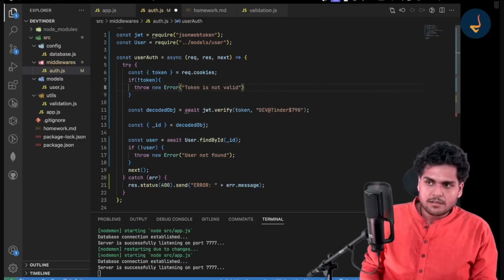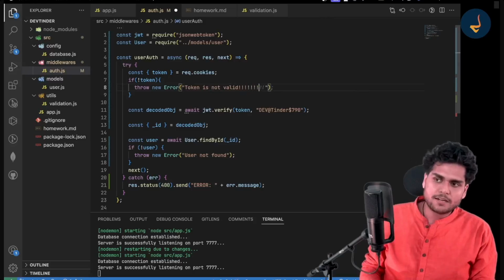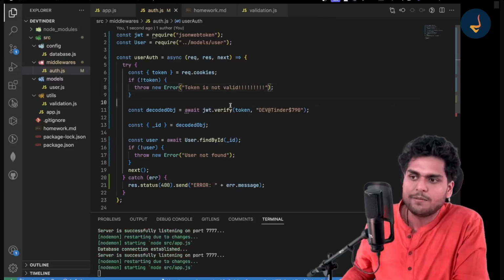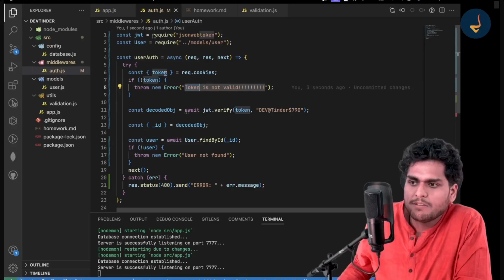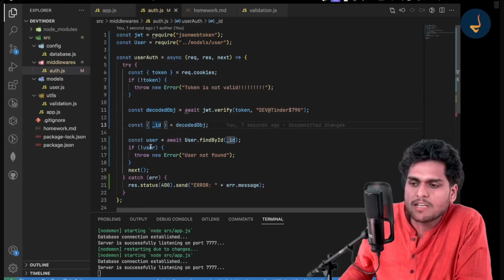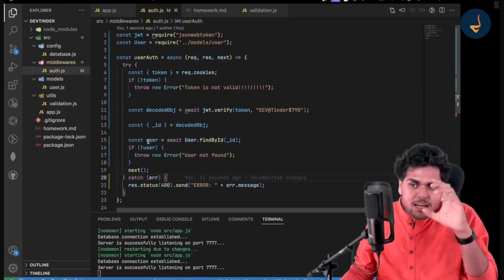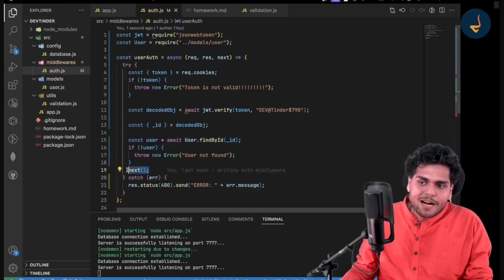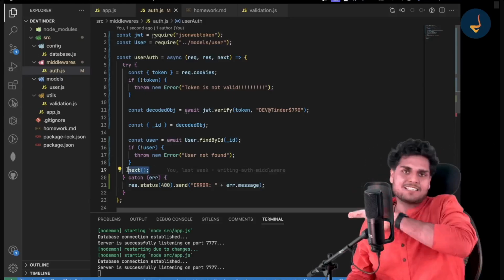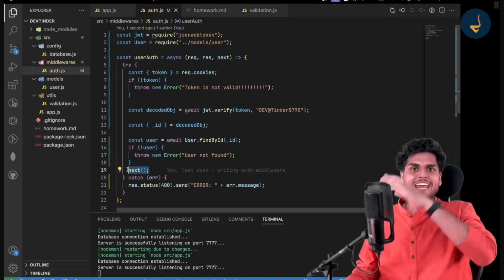So I have sent this error if the token is not valid. And if I extracted my decoded object and got this ID and if the user is not there, then I will say user not found. Otherwise, if the token is valid and the user is found, I will just call the next. Next means next handler, right?